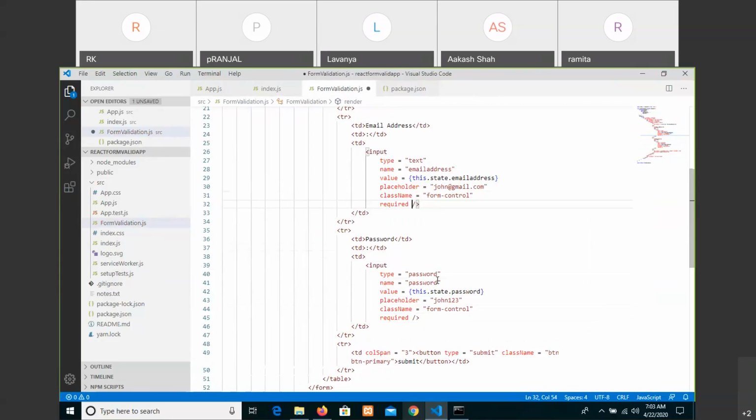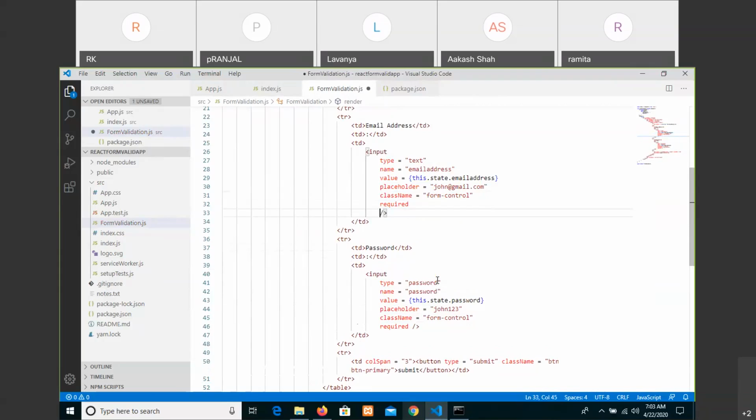Because when the user is typing, we have to check whether the user is properly entering or skipping that field, like this validation. To create that validation, let us write an on change event handler. On change equals, we will give a call to a user defined method.